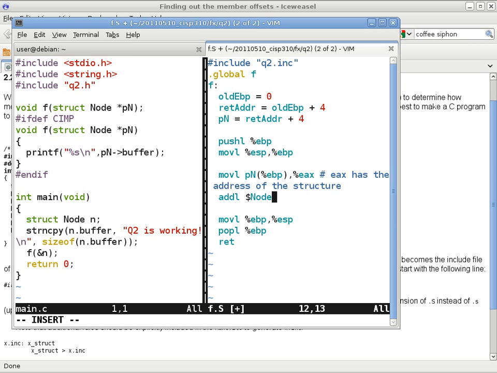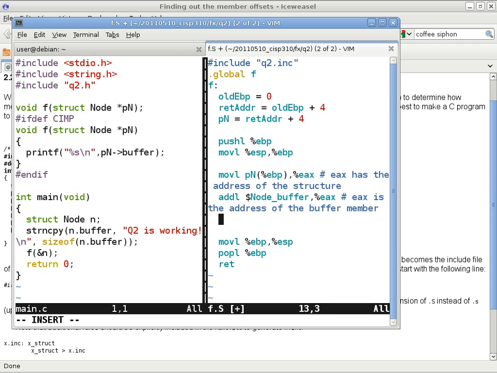So that will be node_buffer, which is defined as the number of bytes between the beginning of this member and the beginning of the entire node structure. So adding this to EAX means that EAX will be the address of that member. So put some comments here and say EAX is the address of the buffer member. Okay, and that's exactly what I need to push on the stack.